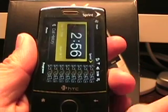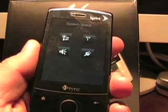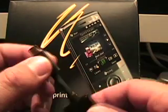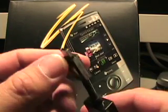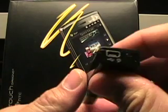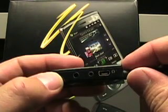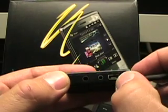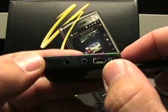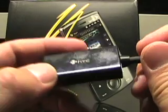So that's a quick look at the Touch Diamond from Sprint. Sprint included an HTC adapter in the box. This is the HTC connector, and at first you just see the connector on this side, but if you come over here, there look to be different headset options, which is the traditional HTC headset option, maybe a 2.5mm and a 3.5mm headset jack.